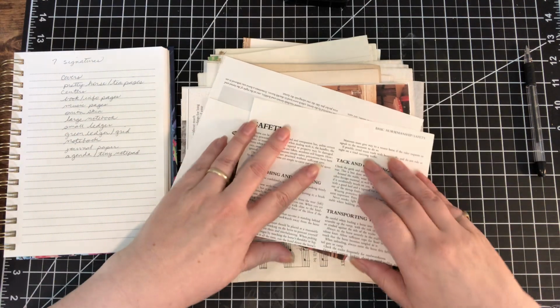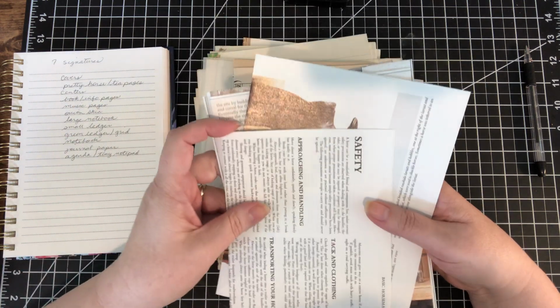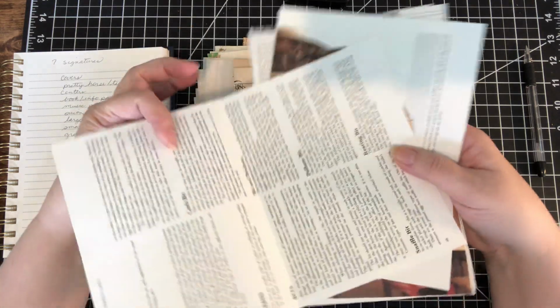Okay, and then I also have these, I call them book and info pages. And these are pages I have gotten out of just random books about horses. It's like this one's about safety and tack.